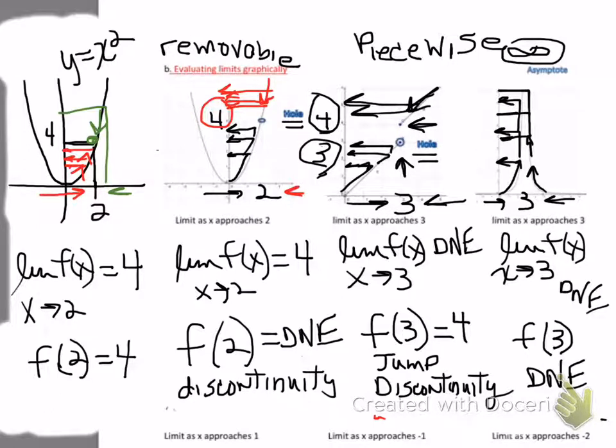So we have 4 different scenarios for you to go back and think about. Sometimes you have a limit, sometimes you don't. Sometimes you have a function value, sometimes you don't. Go back and make sure you understand each one, and on the next page of the notes, we'll go through the rules that were on the page underneath these graphs. So let's do that on the next page.